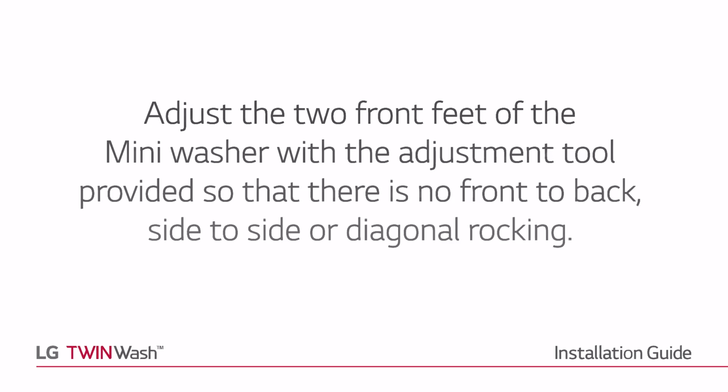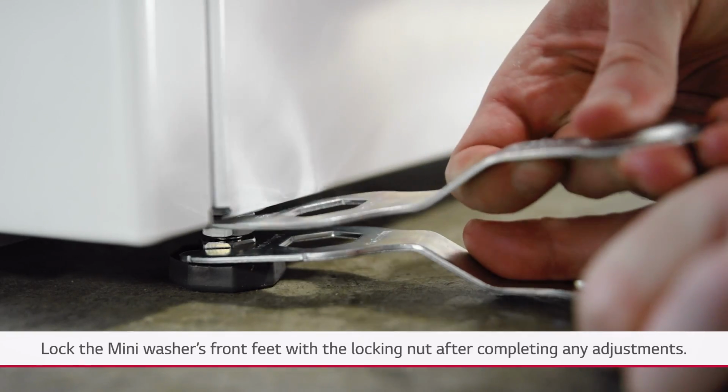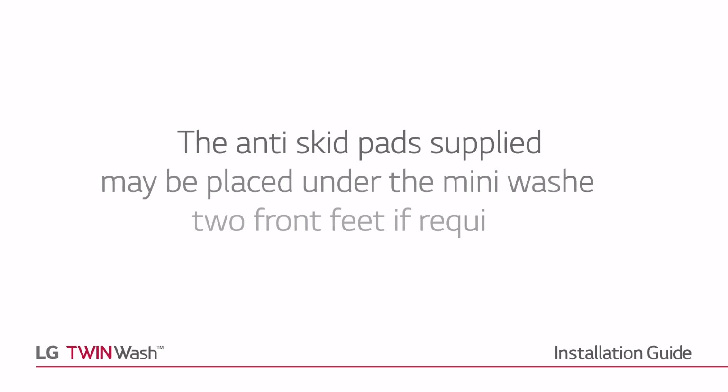Adjust the 2 front feet of the mini washer with the adjustment tool provided, so that there is no front to back, side to side or diagonal rocking. Lock the mini washer's front feet with the locking nut after completing any adjustments. The anti-skid pads supplied may be placed under the mini washer's 2 front feet if required.